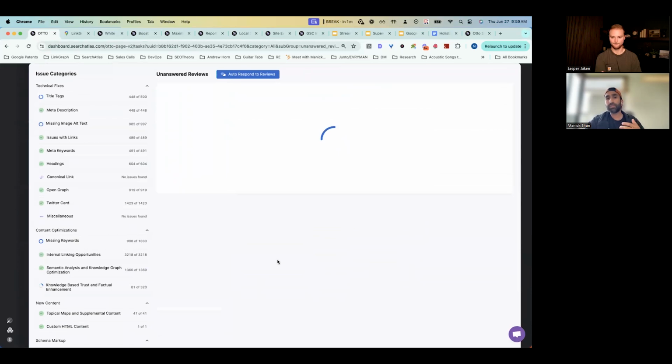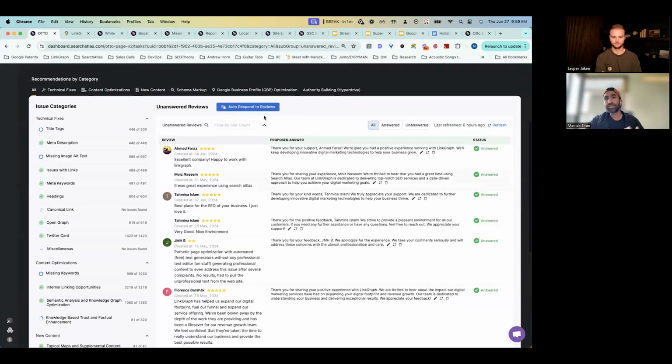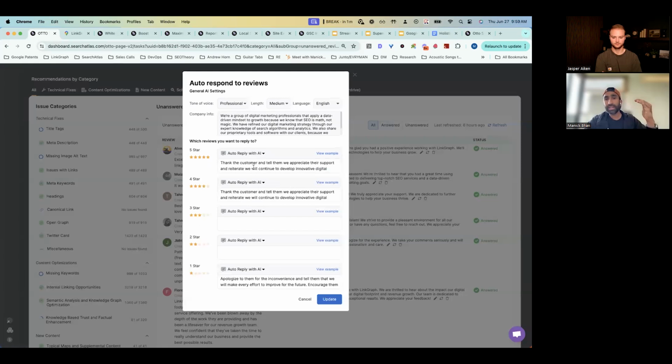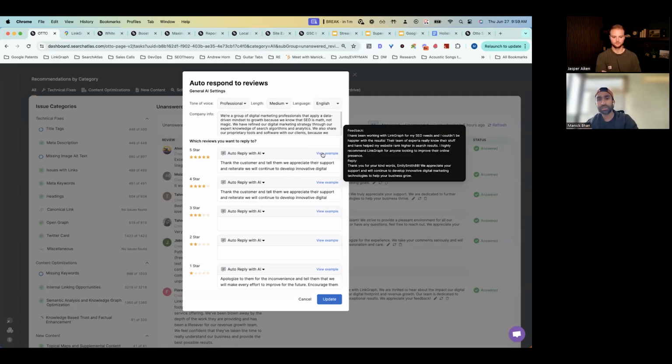We also do AI review response in a nice way. We allow you to give a prompt and configure it for each 1 to 5 star review. So for 5 star, you maybe want to answer it differently. For 1 star, you want to answer it differently. You can have a few different settings. One is auto reply with AI, another is AI reply but I need to approve it before you post it, use a static template, or do nothing. So you've got a lot of options here. You can also get an example 5 star review and an example AI response, so you can see how the review response will work. This is really powerful because it's going to boost the heat map rankings.